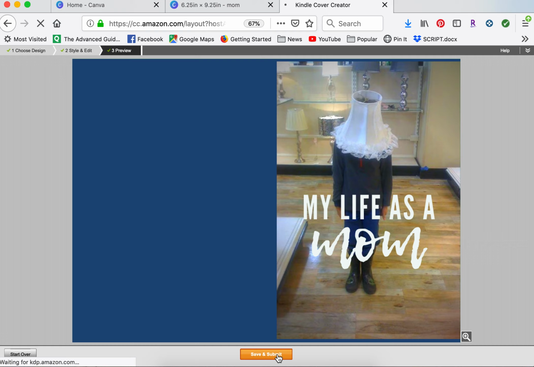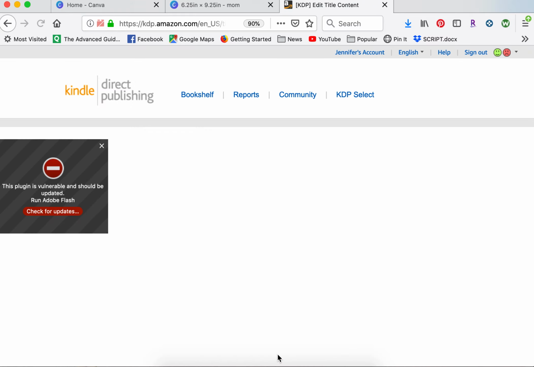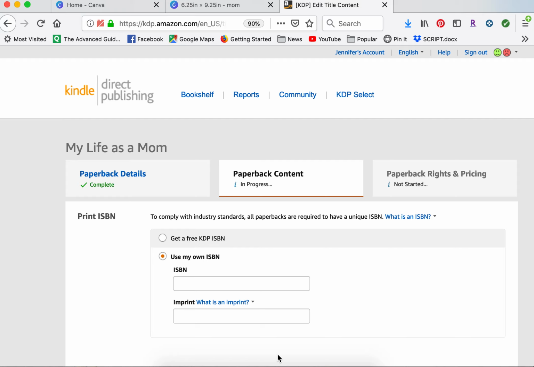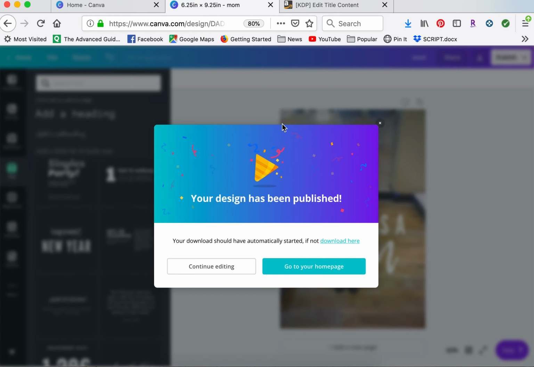And we can move forward from there. So I just wanted to show you how you can use Canva to create just the front image. So it's basically go a little bit larger than your trim size. So if you're doing a 6x9, go a little bit larger in Canva, and then just create your front image. And they have lots of templates you can choose from.